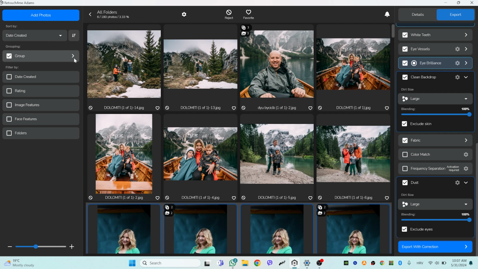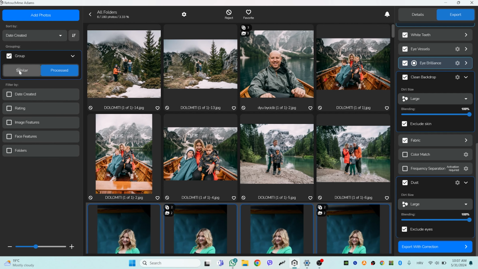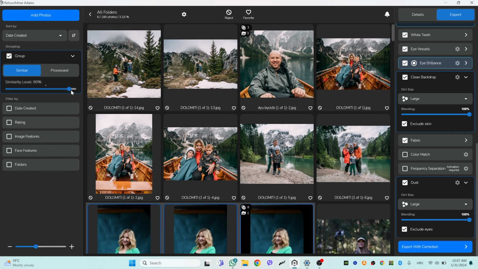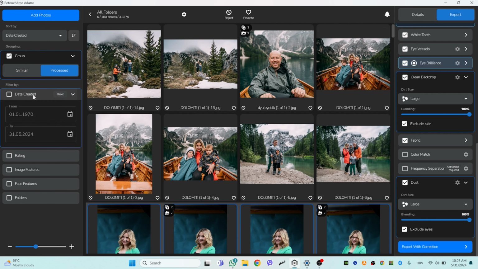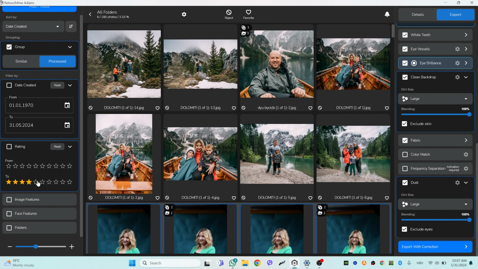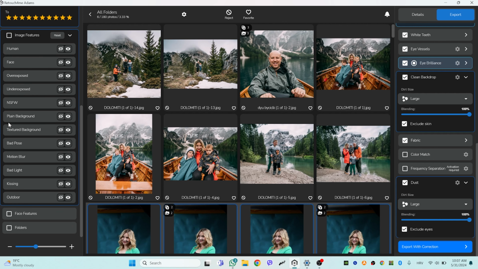And we have another panel on the left side of the Adams app, the panel for the grouping. Similar or processed, and an amount of similarity. You can select the date created, so only photos from a specific date range will be shown and processed. Put the rating with the image features and select the type of picture to be shown.